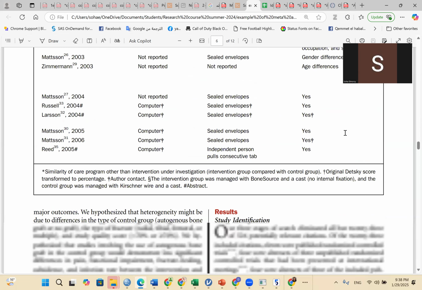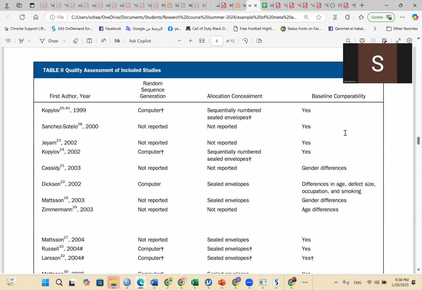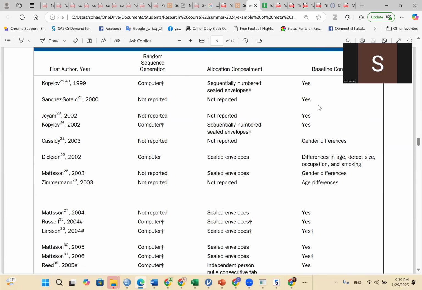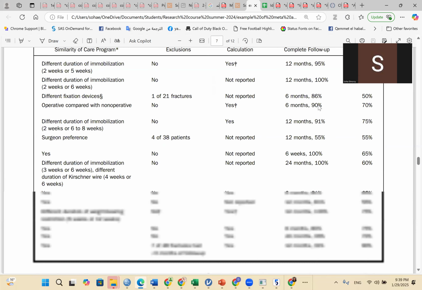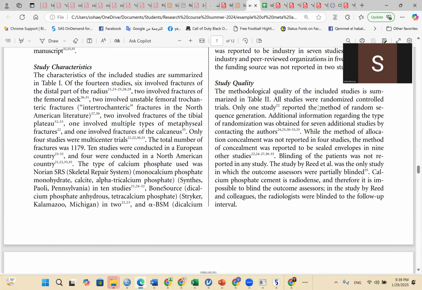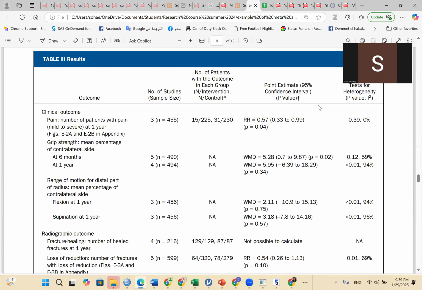Then we have table 2, which is the table of study quality. As I told you, assessing the quality of the studies included in your systematic review is very, very important. So you need to have a separate table where you show your assessment of the quality of each study. And again, this needs a separate session or perhaps a number of sessions to teach you how to assess the study quality for each type of study design. Then comes the third table, or table 3, which is the table describing the actual results in these studies.